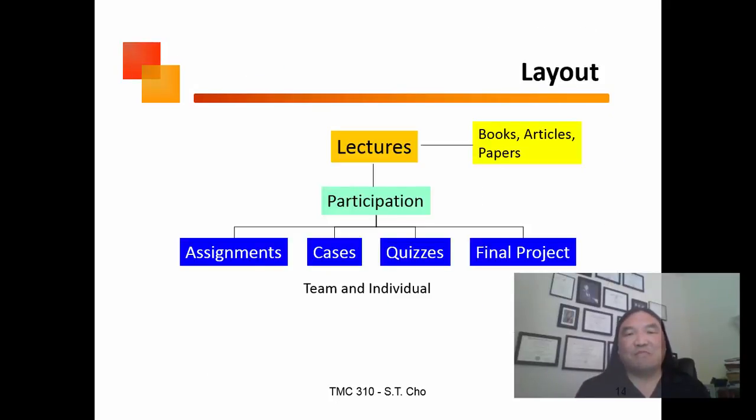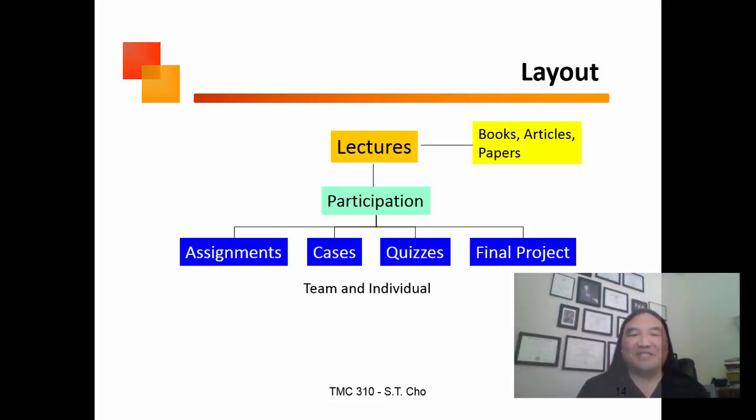And so the layout of this course is lectures, which are going to be based on a couple of books, articles, and papers. The thing about this class is, when I was asked to do a promotion class, I sat down and thought about it. I looked at a whole bunch of textbooks and came to the conclusion that there is no good textbook. So what I've done is taken 3 business classes, taken the best pieces of things that you actually know, and put it into one course. That way, what I've done basically is cut out the BS for you.